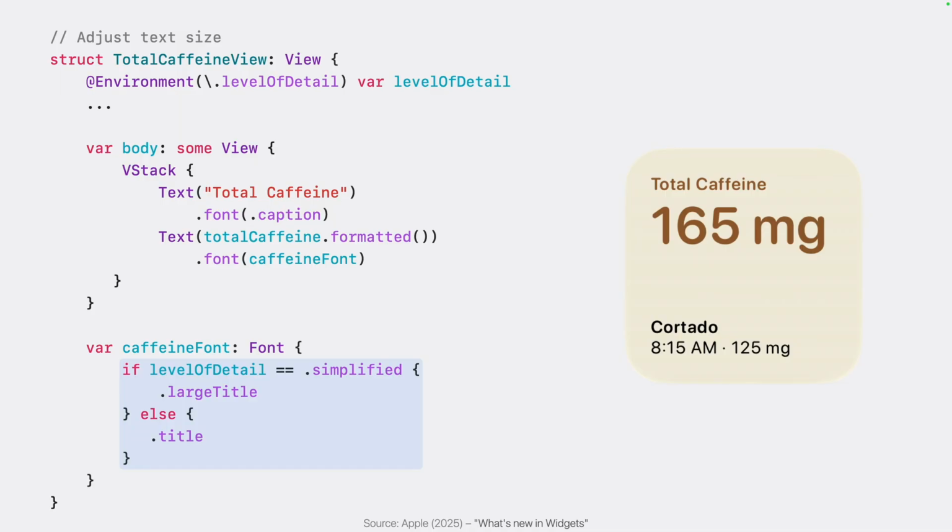And another thing that is new on VisionOS, specific also for widgets, is when you come close to a widget, I think it's up to 1.9 meters right now, it basically changes the UI. So you can specify if you're at the level of detail simplified or not simplified. Simplified is if you're far away. So you can make your text larger or have less details in there, or completely change your UI if that makes sense for your app. So for example, in my posters app, I might actually just show interaction buttons if you're close to it, and farther away, I don't know. I'll play around with it, but we have this level of detail API now.